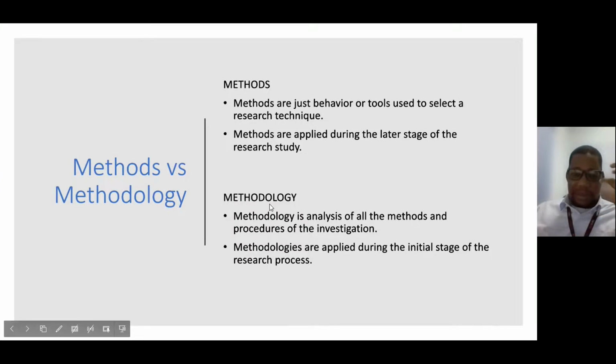Upon evaluating what you are supposed to do, we now have to look at the methods or the methodology. Before we go into the methods and methodology, we need to know what exactly we mean when we say methods and what exactly we mean when we say methodology. These are two different things, but they coexist. Methodology is a higher level of application of the methods.